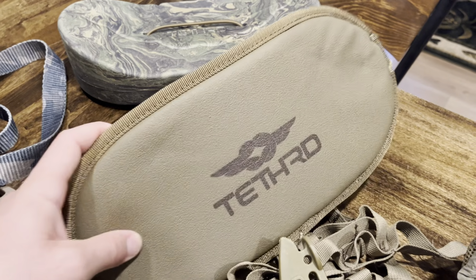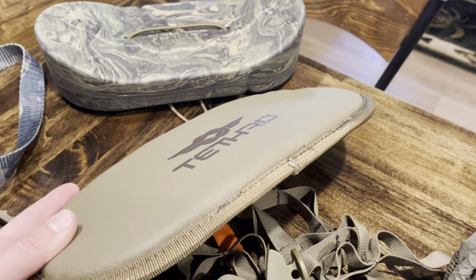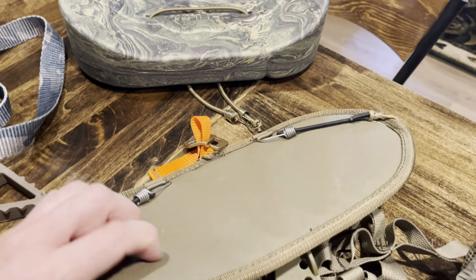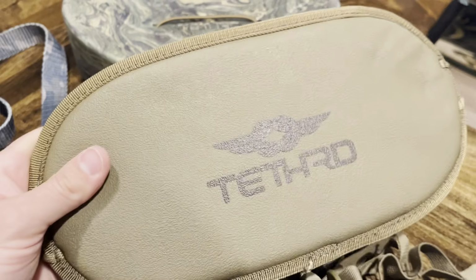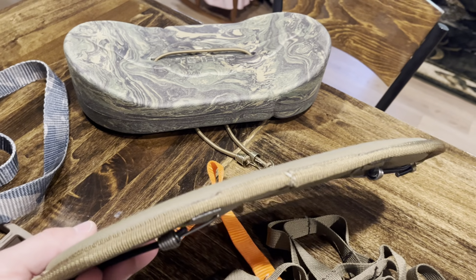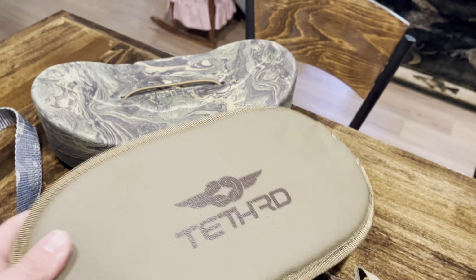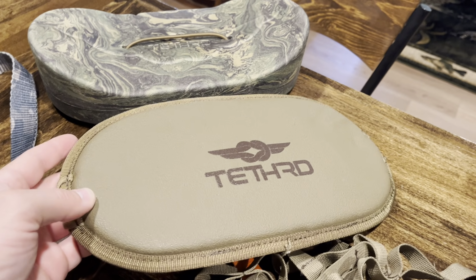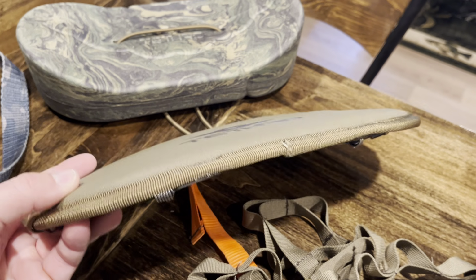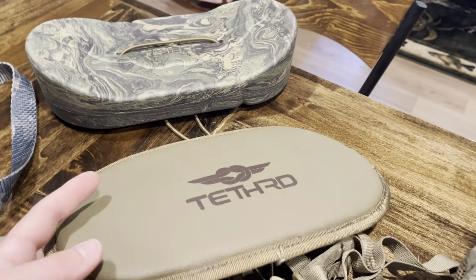The original one seems to be a little more versatile with tree sets in terms of wrapping around the tree, probably because it's a little more flexible, and it just seems to have better grip on both sides actually. The drawback would be that, as you can see, there's not a whole lot of padding, but it's enough to take some of your weight off when you're cradled in the saddle up against a tree, to take some of that load off your legs. So it definitely serves a purpose. The drawback is just a thinner profile, so less padding.